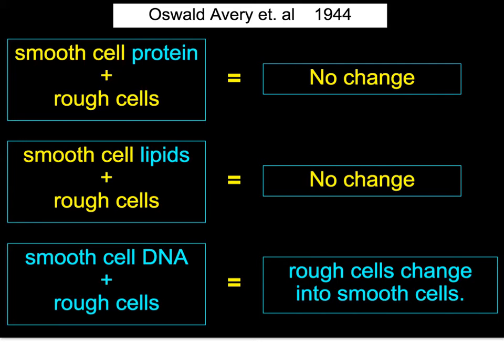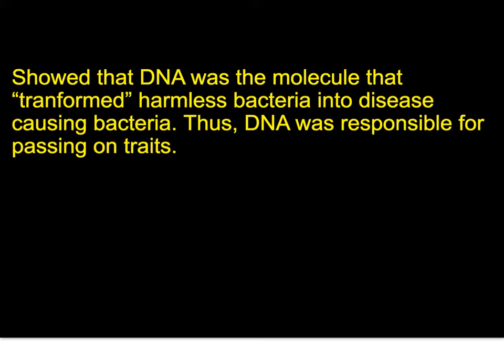This experiment demonstrated once and for all that DNA was really that magical molecule that was coding for the different traits, in this case the smoothness versus roughness of the bacteria, and whether it was lethal in the mouse or not. So that experiment showed that DNA was the molecule that actually carries heredity. It was the molecule that transformed this bacteria. And really, 1944 might sound like a long time ago, but it's not. It's kind of amazing to think that back in 1944, scientists were just beginning to understand the importance of this DNA molecule, and to see the types of things that scientists are able to do with DNA today.